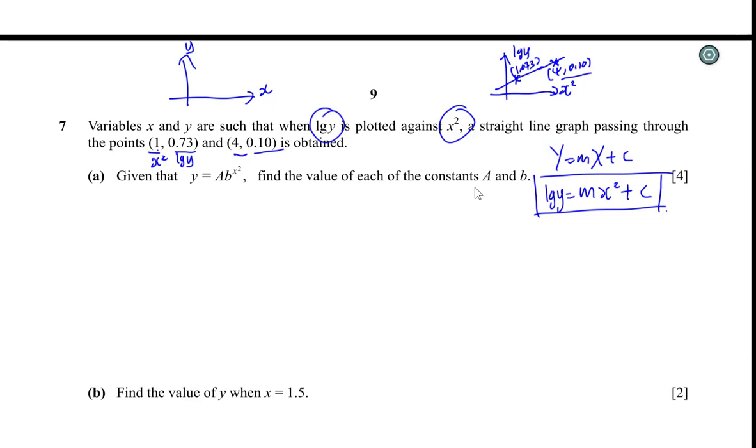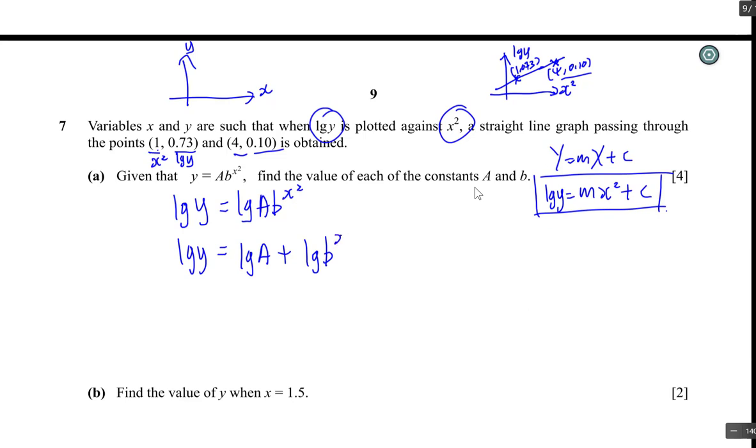Right, so you need to use the linear law. So what I will do is, because I want to have log y, I add log for both sides. And then the log rule tells me that multiply, I can expand, become plus. Okay, and then the log rule also tells me power, I can move to the front, become multiply. So this is x squared log b plus log a.